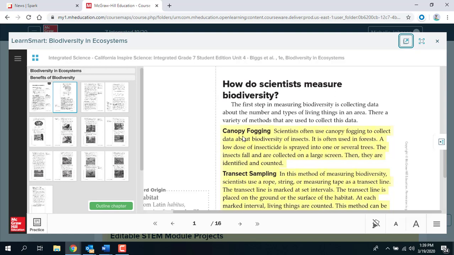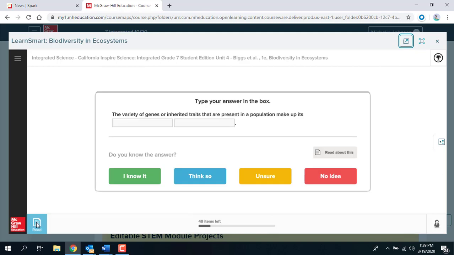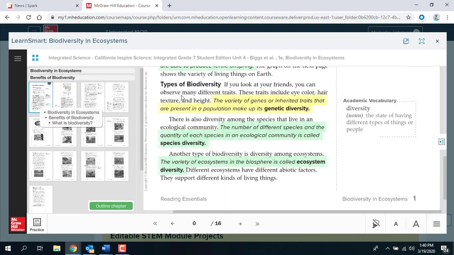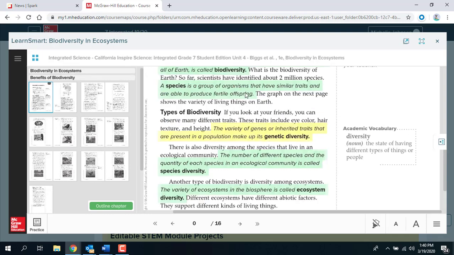After they've been reading for a while, they're going to be prompted to practice over here in the lower left-hand corner. When they click into practice, they're going to have different questions to respond to. If they don't know the answer, they can always click on go back to read about it, and then they're going to give their confidence factor. How quickly or how well did I know the answer to that question? As they do this, when they go back to that read section, I'll show you an example over here, anything that they've mastered, that they've answered correctly, is going to move from that yellow color to green, indicating that they have mastery of that information.